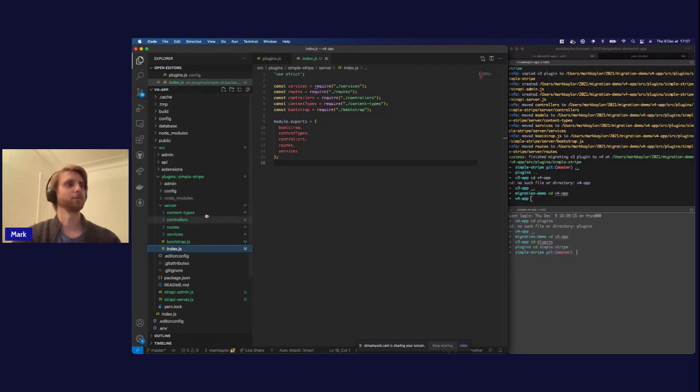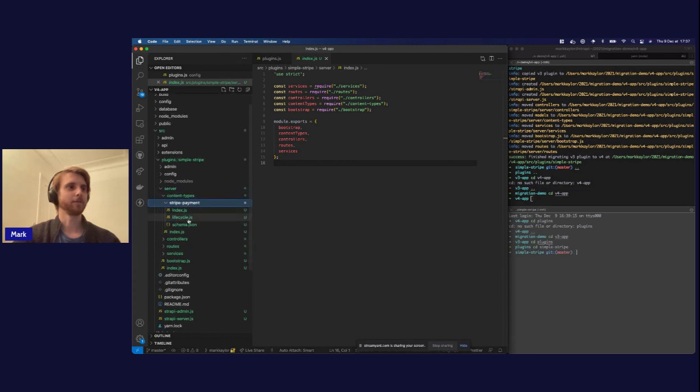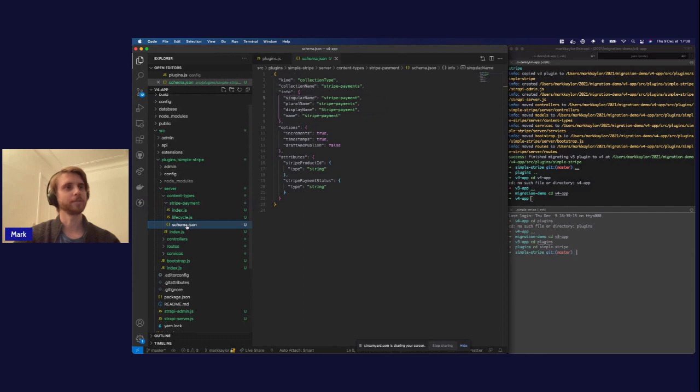There is one thing before we get moving. I want to mention that the script did change what v3 called models to what v4 now calls content types. And there are a few differences here. For instance, what you would see as a settings.json file in v3 is now a schema.json file. And most of this should look pretty familiar. There's one change here, which is this info object that has some more information.